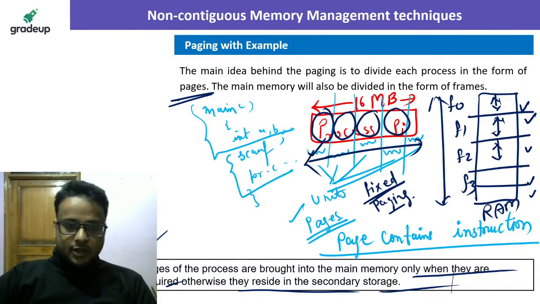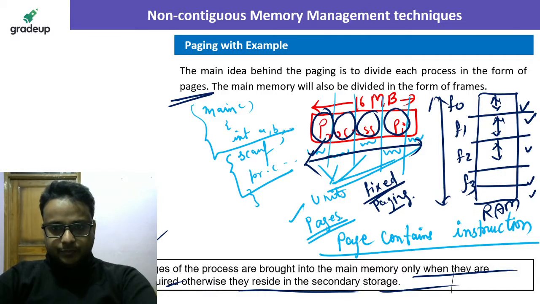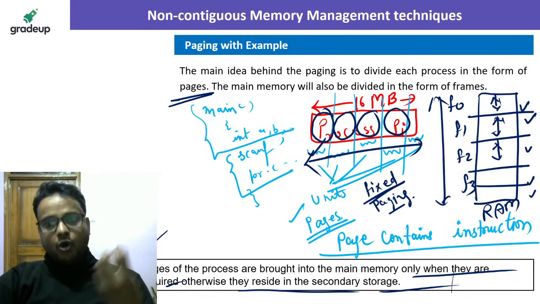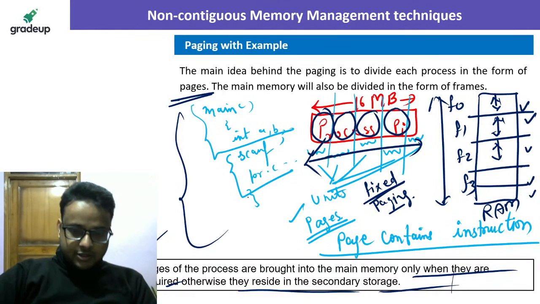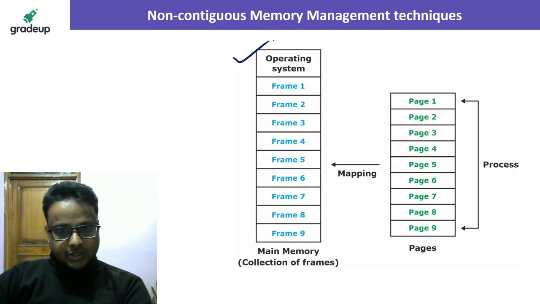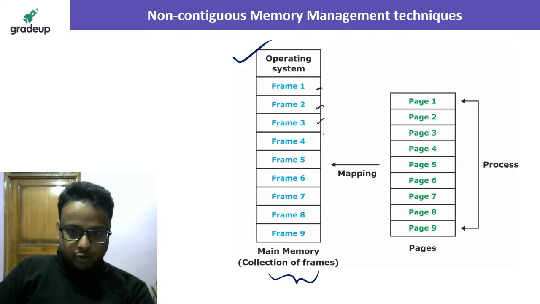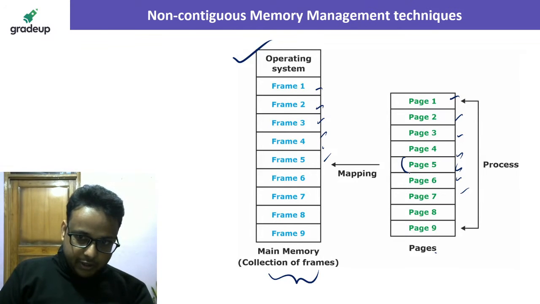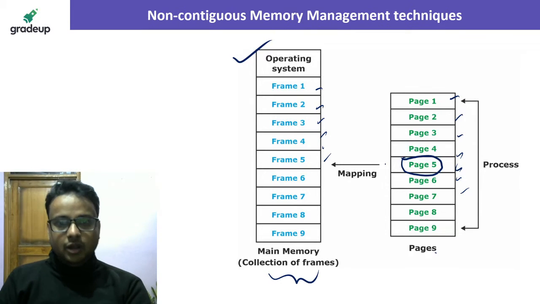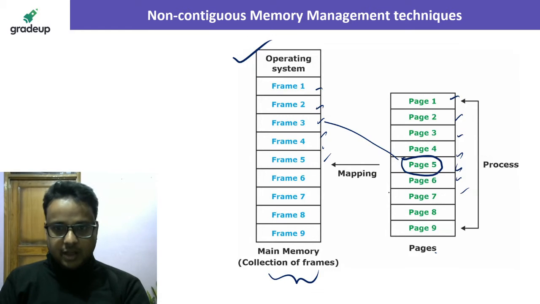व्हाट डू यू मीन बाय दिस वन, कि पेजिंग की नीड क्यों पड़ रही है? And now we can see the same thing in the form of diagram. देखो यहाँ मैंने रफ डायग्राम बनाया समझाने के लिए. Now we have operating system, so this is main memory. Main memory is divided into frames 1, 2, 3, 4, 5, 6, and the process is also divided into pages, and now this page will be loaded into main memory wherever it will have a space in the RAM. Suppose page 5 can go here. I will take the example, don't worry.